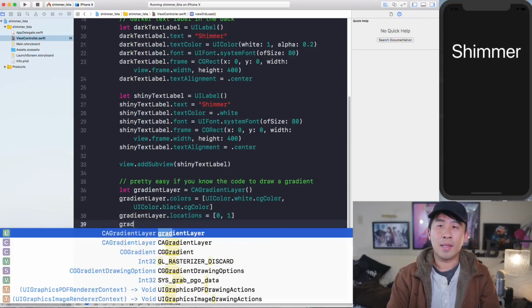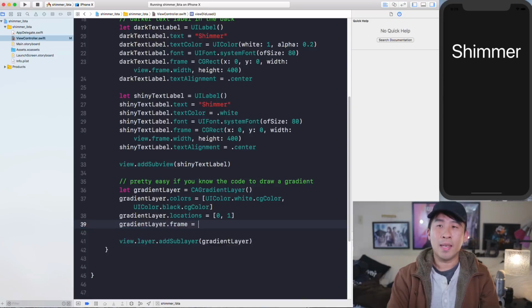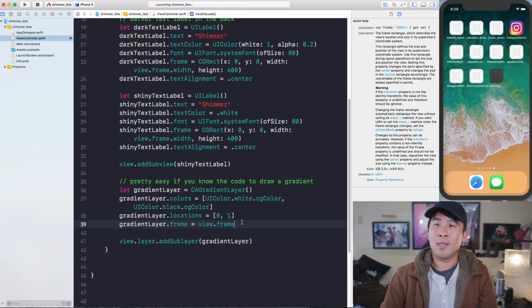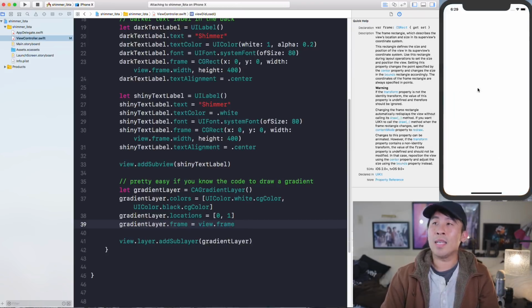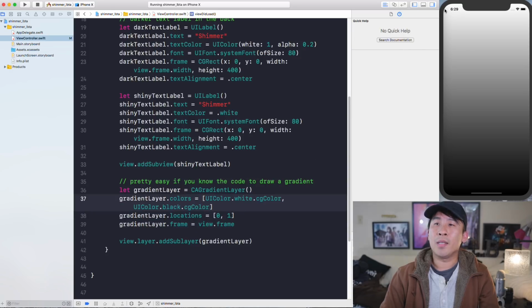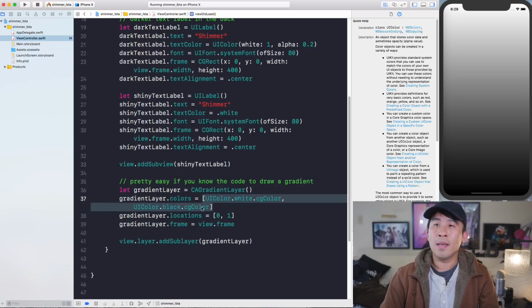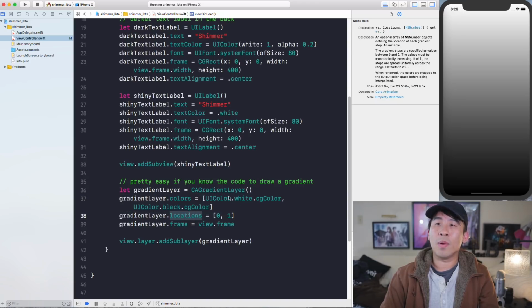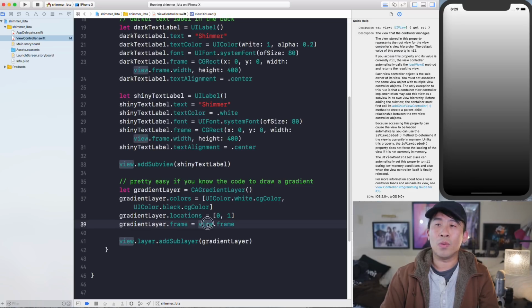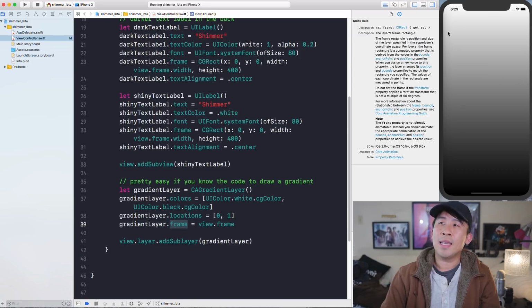And the last thing you need to do is to set the frame on your gradient layer. I'm going to use the view's bounds or view frame. Doesn't matter so much, but once you set that up, you will see your gradient inside of your screen right over here. If you don't exactly know what these values are doing, basically you have the white color and the black color all the way down here specified by your colors array. The locations of 0 is where the white color starts, and the 1 is where the black color ends for the actual view frame or the gradient layer frame. That's why you are seeing this effect over there.